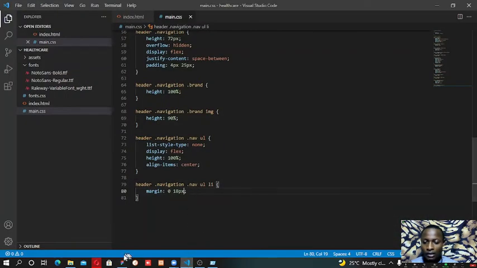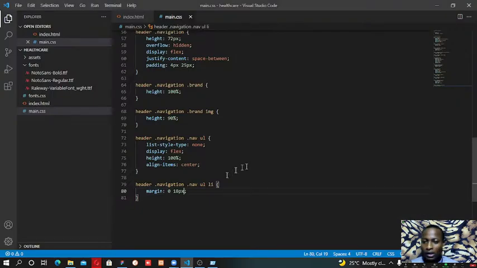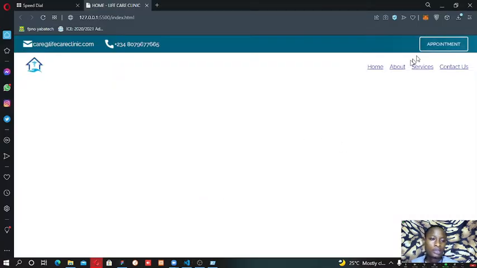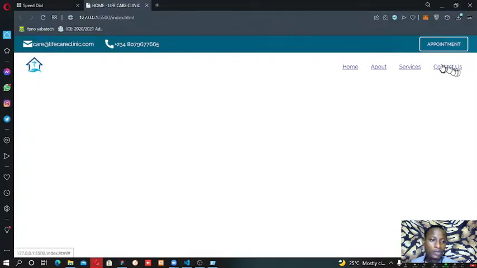So we have that right there, but there's one problem here. This is not supposed to have this margin here. So what we can do is to only set margin left and just say 18 pixels. So we are still going to have this, but the space is not enough. So we can just leave it the same way it is, but we have to target this last element, the last child, and just say margin right of 0 right here.